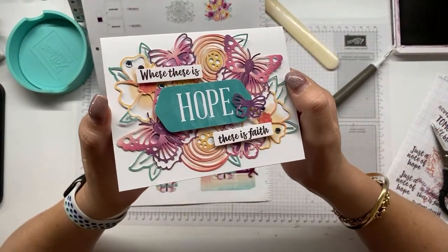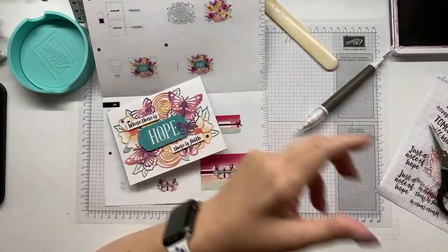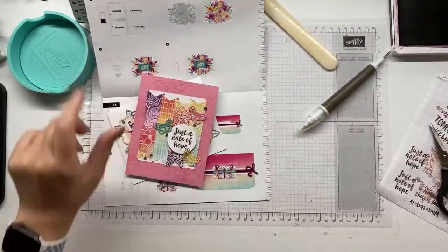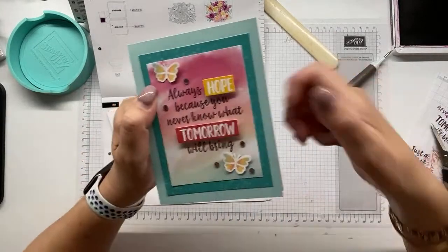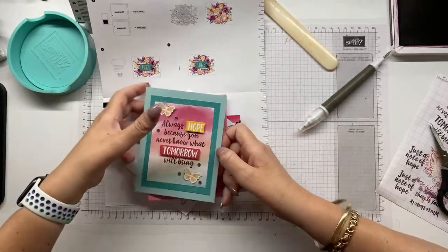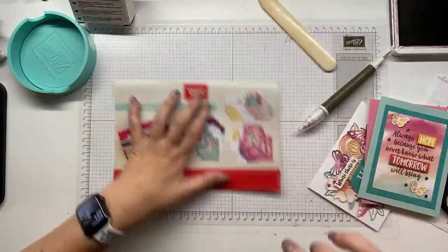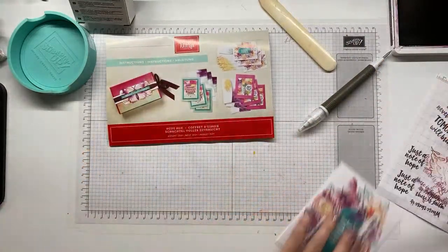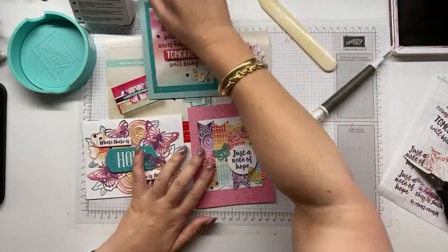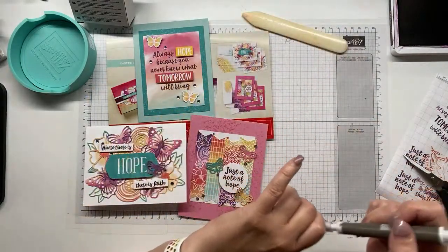So that is our Where There Is Hope, There Is Faith card. We've got our Just a Note of Hope card. And we've got our Always Hope Because You Never Know What Tomorrow Will Bring card. And that is our Hope Box Paper Pumpkin Kit, as described in the instructions that we did follow this time, but you know, we might not follow them next time, you never know.